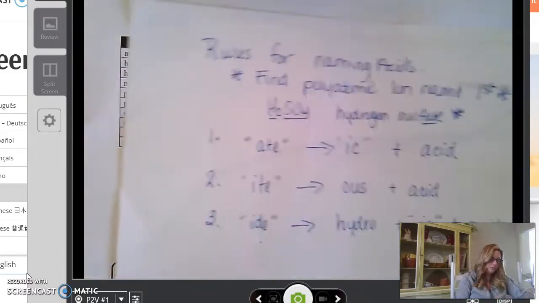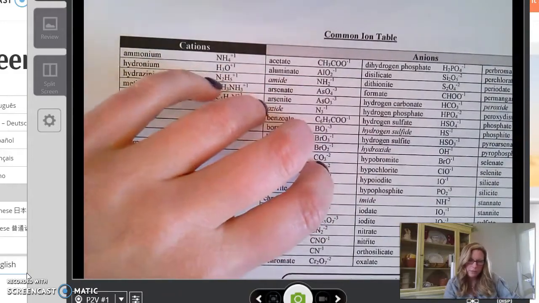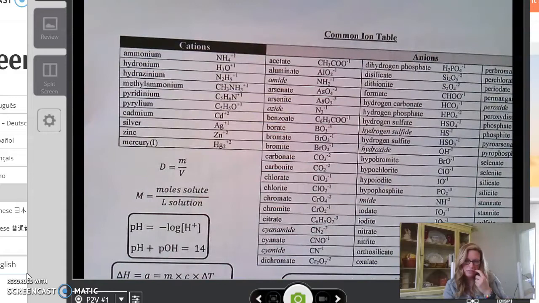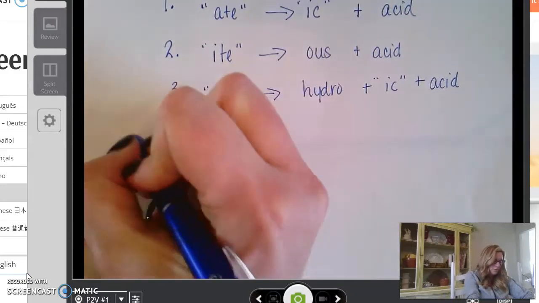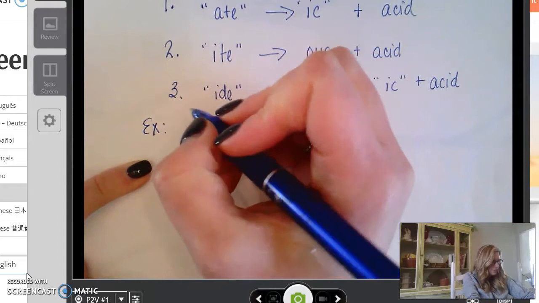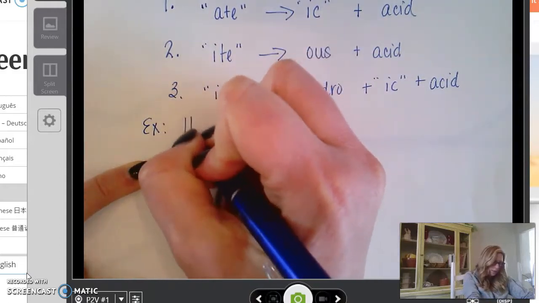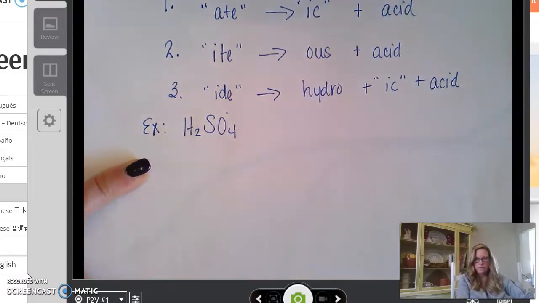And we're going to look right now at a couple of examples of these things right here. And remember, every time you're going to need to go back to the back of your periodic table where you guys have a list of your common ions, and you're going to switch between those. Okay, so here's what we're going to do here. So first example, let's say that we have H2SO4, the one I gave you guys at the top.